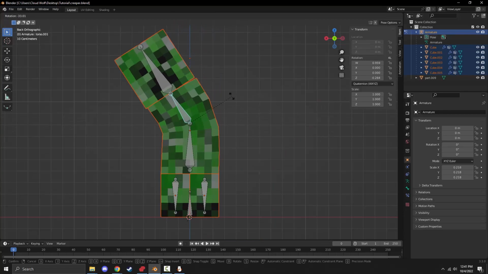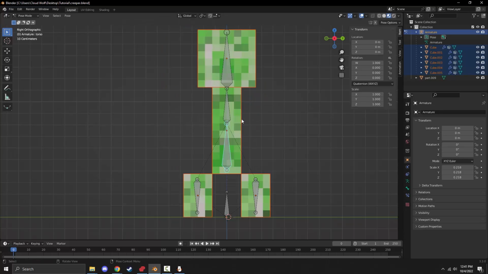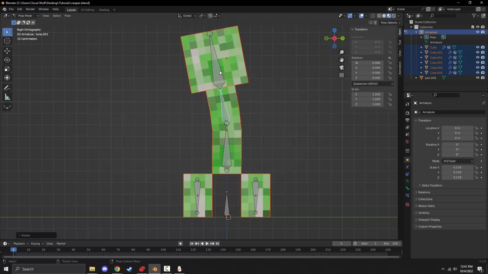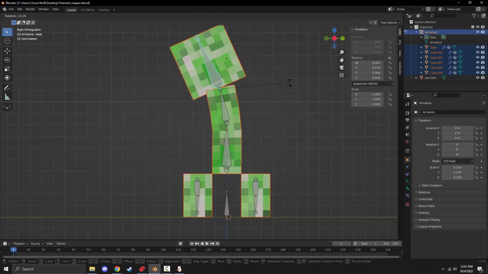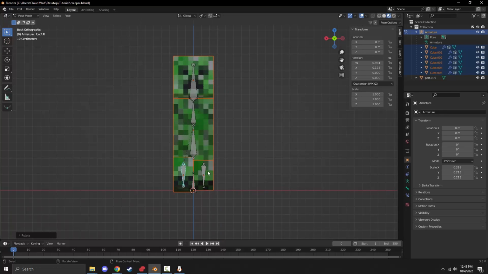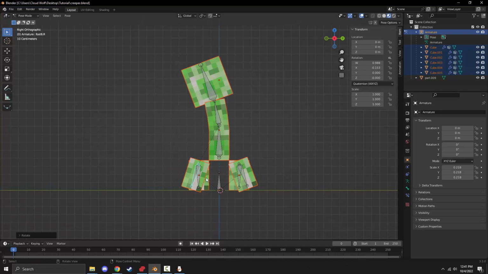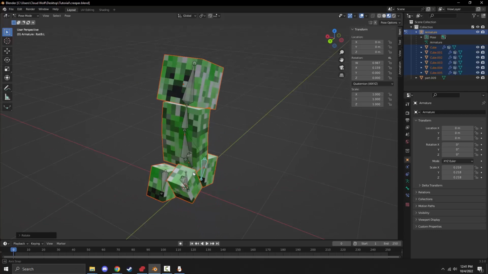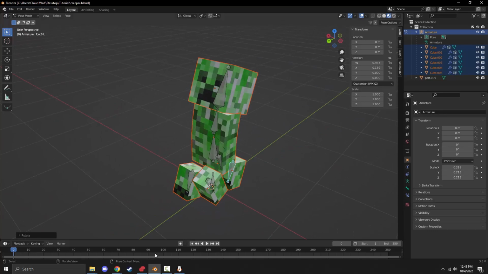So we're going to go into pose mode, and you can see now it actually can bend at the top. Very nice. So we do get a bend. So we can just kind of whoop, and then we can kind of hit R and rotate the head a little bit. And then we can pose the little legs a little bit, which you can add some bend to the legs too if you wanted, but that's okay. And now we have Creeper running at you. Okay, so that's how to do armatures.